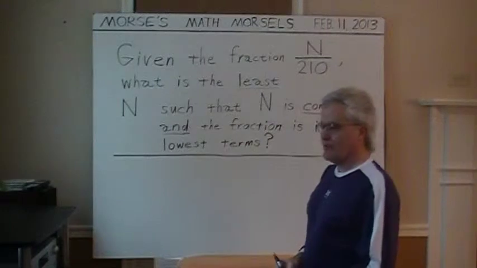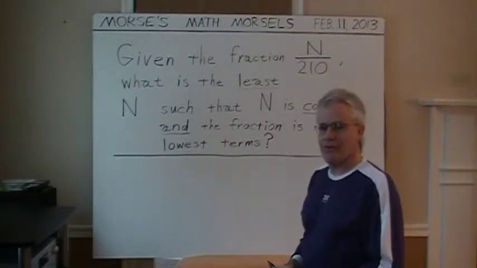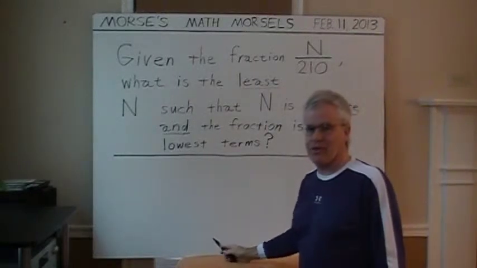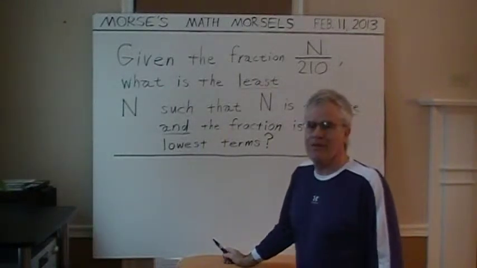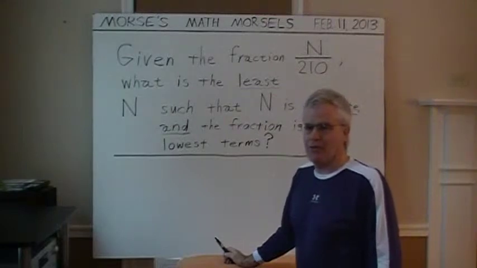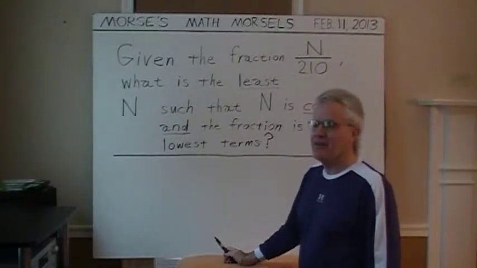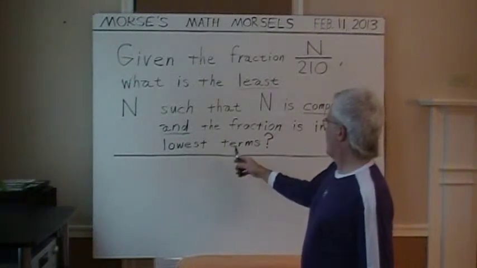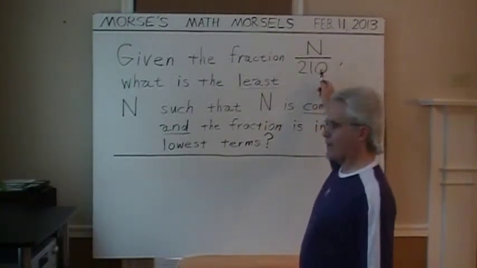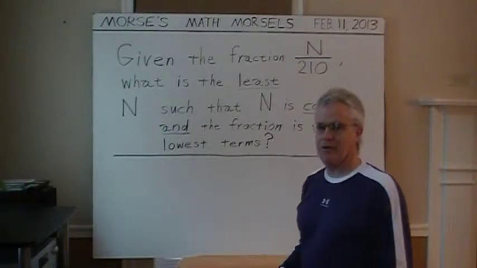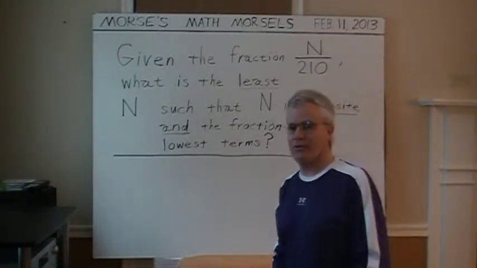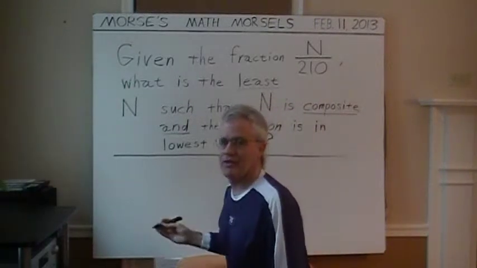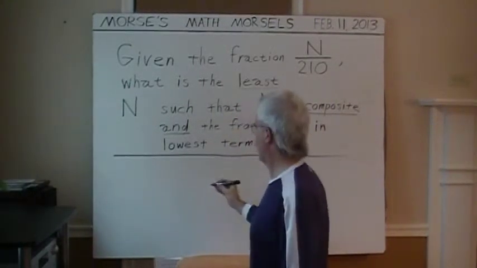So to find the value of n, we can do so by trial and error. We can start testing numbers 1, 2, 3, 4, 5, etc. But that could be very time consuming and not efficient. Is there a better, faster way? Well, for lowest terms, consider the factors of 210. In order to ensure that the fraction is in lowest terms, we must find the factors of 210, and then ensure n will have none of those factors.